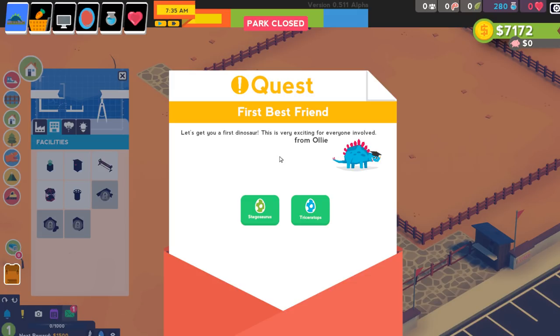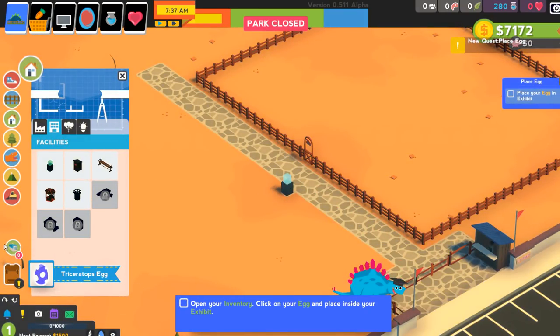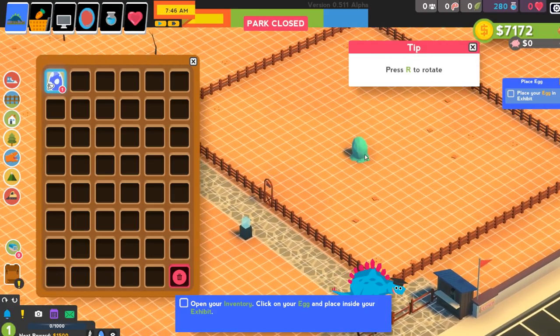Let's get you a first dinosaur. Oh, this is the ultimate choice. It's like Pokemon Red. Do you take a Stegosaurus, a Spiky Boy, or a Triceratops, a Horny Boy? Is Steger in chat? He's not. I'm sorry to tell you then, we're going for the horny boy. You had your chance. Click on your egg, place it inside your exhibit.